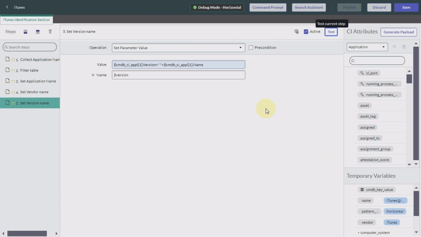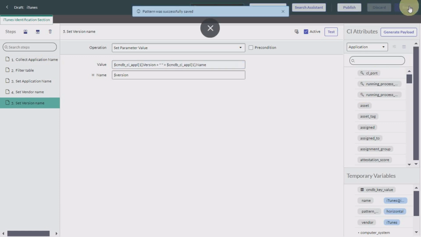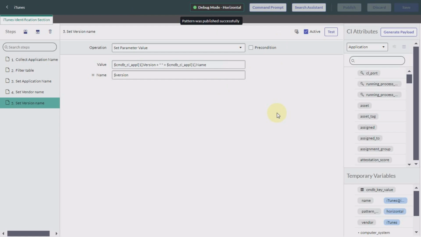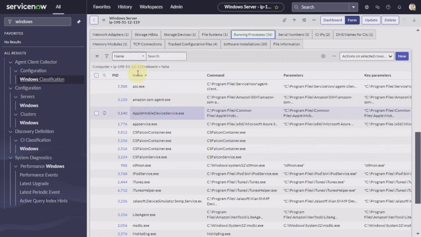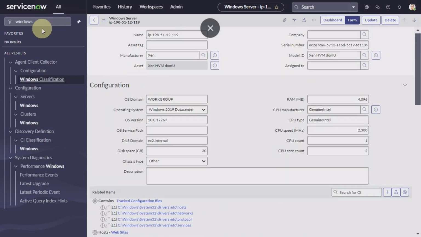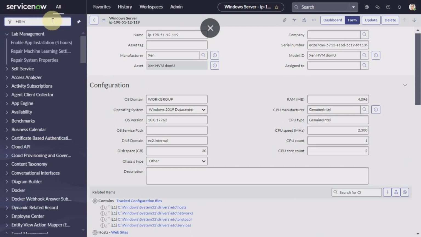So let us save this and publish it. Let me show you in the application table.